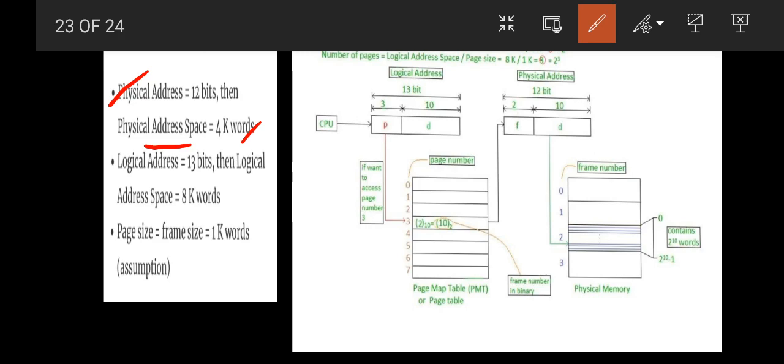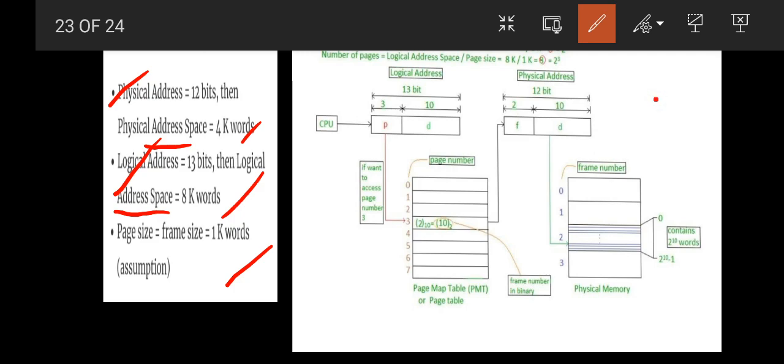Your logical address has 13 bits, and your logical address space is 8 kilowords. Your page size is equal to your frame size, which is 1 kiloword.